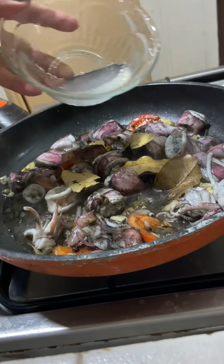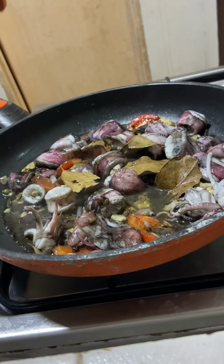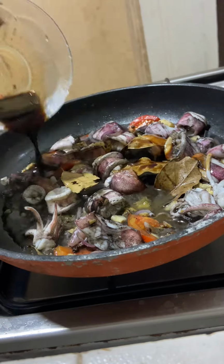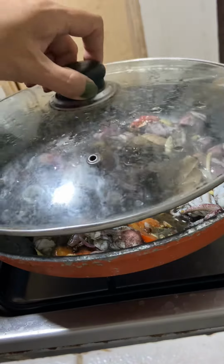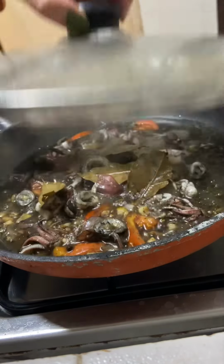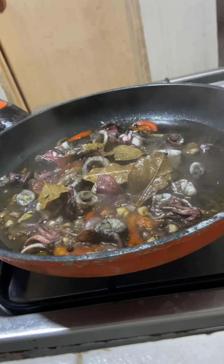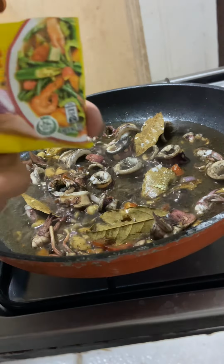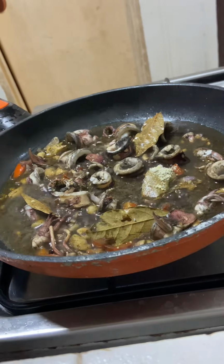Let's put vinegar. Ayan. And let's put our soy sauce. And hayaan natin siyang lumambot. Let's put a little salt and then our magic sarap. So, ayan. To make it yummy.